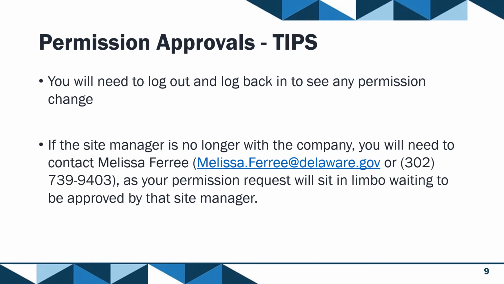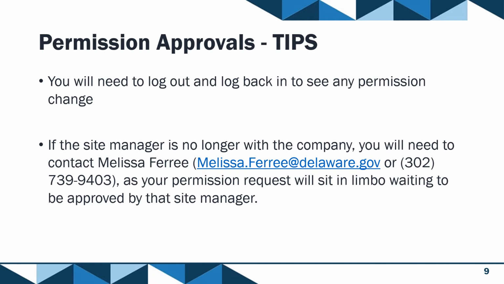Just a couple quick tips on permission approvals. You'll need to log out and log back in in order to see any permission change. So if you get an email saying your permission has been approved, the system doesn't recognize it until you log back in the next time. So if you're still logged in, you'll need to log out and log back in.